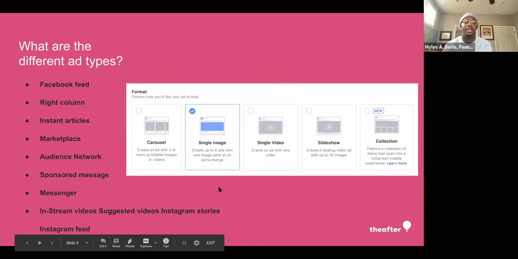I do suggest, again, to have the highest resolution as possible. It does affect the file size and the ratio limits. However, I would definitely try to get the highest resolution so that it shows up the best on each platform, on each device. So the minimum for the video length is 1 second. The maximum is 240 minutes.